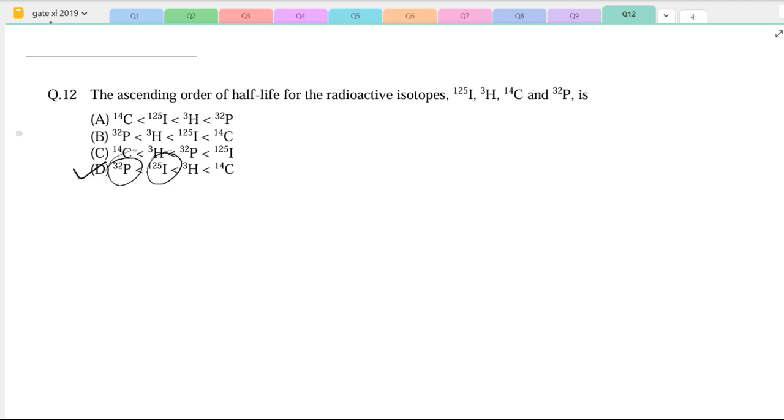I125 and 32P are pretty unstable compared to H3 and C14. So if I look at the options where the half-life is really less for these two, then I would definitely choose this option. However, if it is really confusing and you cannot remember the exact values, I prefer skipping this question instead of scoring a negative marking, and going on to the other ones. And if possible, if you can recollect it through deductive reasoning, then yes, go ahead in the last minute. Moving on to the next question.